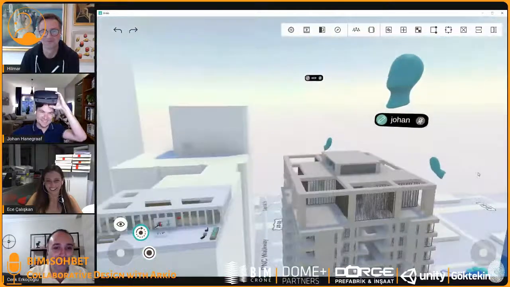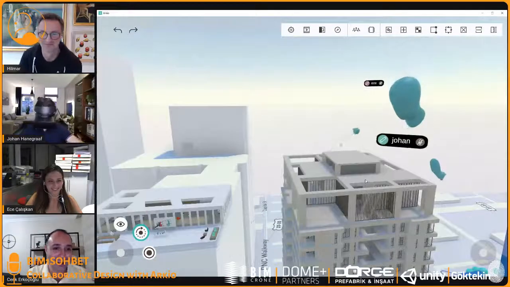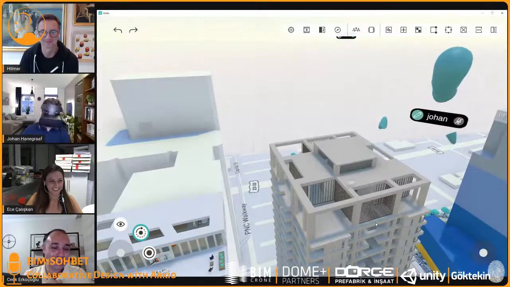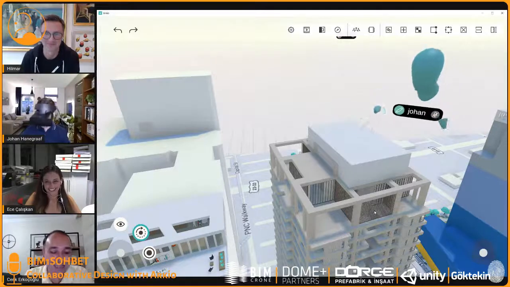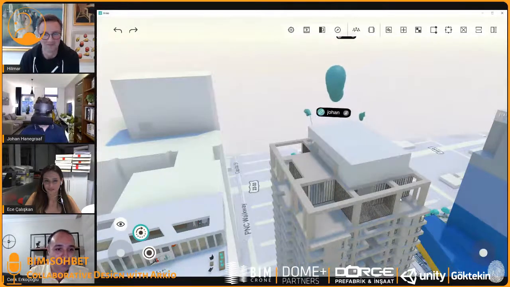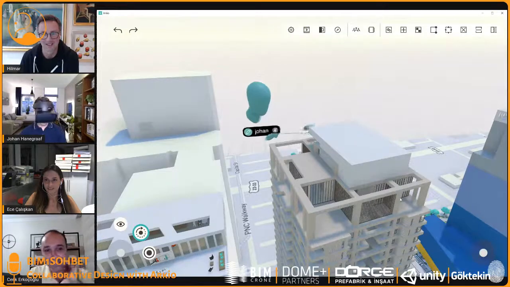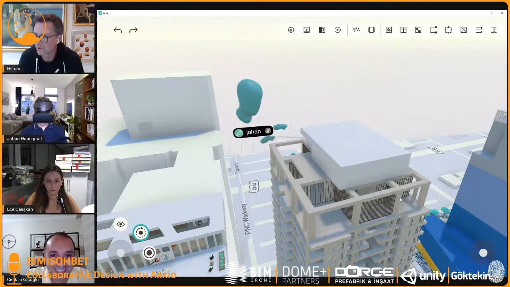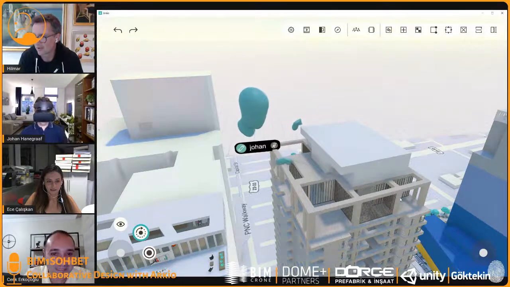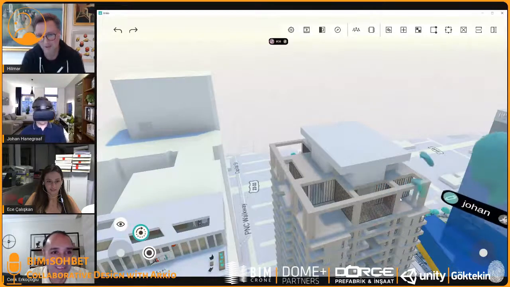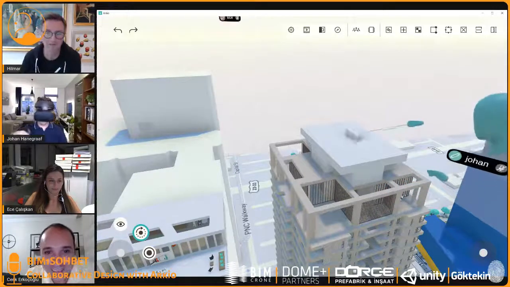Thank you. In one moment we are in the room, and now we are looking at a bird view from the building. You guys can see everything, right? Yes. Everything that we're doing is live. So this is a new way of presenting. Actually, I've never seen it like this before. We have actually seen some architecture firms use Arkio to present new projects and win projects like this. So it's definitely one of the main use cases we have.